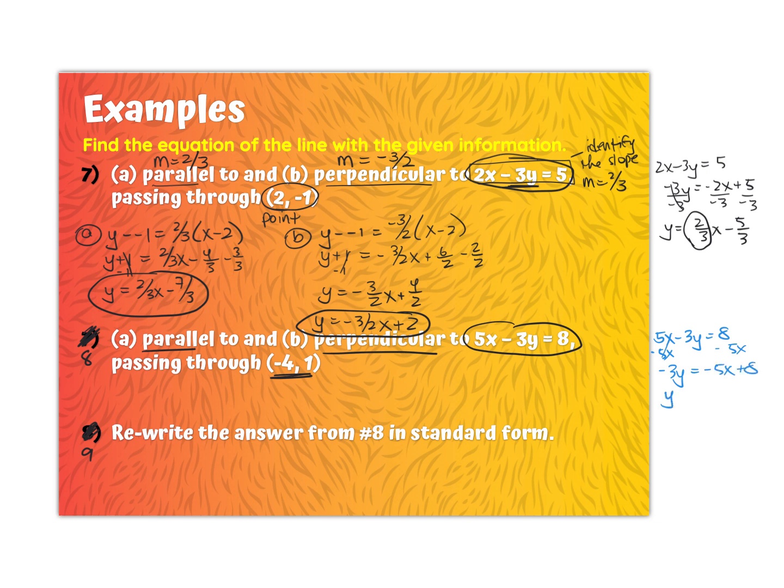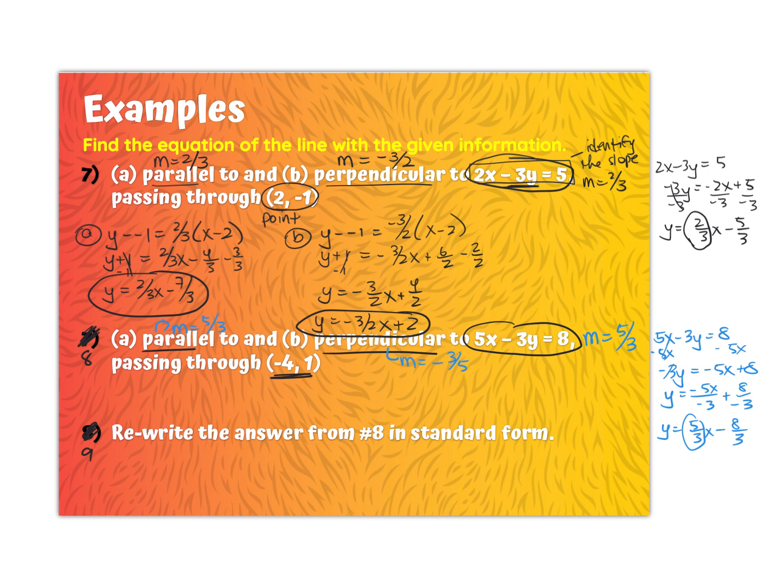And if I divide everything by negative 3, I'm going to get negative 5x over minus 3 plus 8 over minus 3. And all this simplifies to positive 5/3 x minus 8/3. So now I know that the slope of this line that they gave me is 5/3. Okay? So if I want a line parallel to that one, it's also going to be positive 5/3. And if I want a line perpendicular to it, it's going to be negative 3/5.